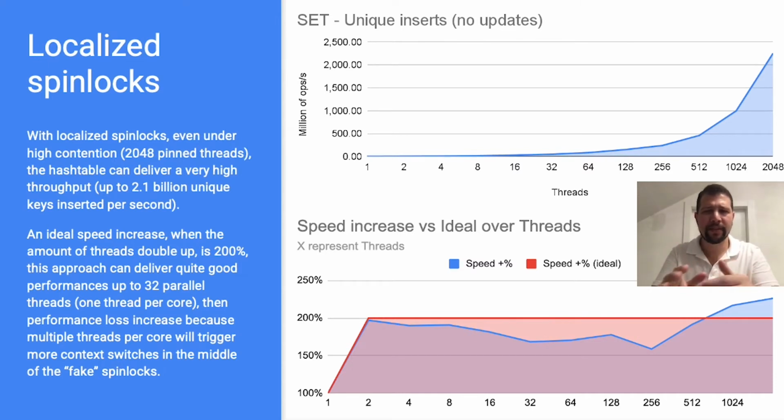The current implementation is able to process more than 2 billion inserts per second with 2048 threads, and I think most likely any long-running, server-side software will never run that many threads. Cachegrand has been optimized to run 2 threads per core, so on a machine with 56 cores, it will run about 112 threads, so much less than 2048.